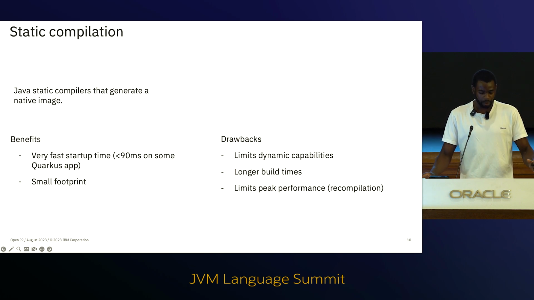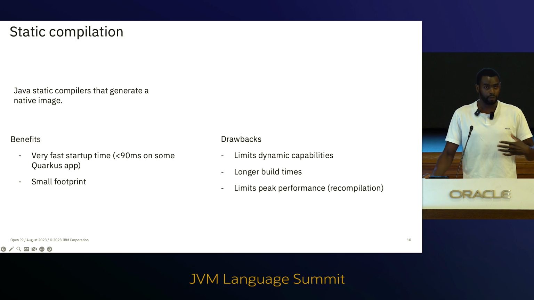So the benefit of this approach is that the application starts up very fast. With some examples on Quarkus, we've seen under 90 milliseconds. Another benefit is that because it's doing a closed world analysis, you can really strip out the parts of the application you don't need. So the footprint is very small, and the footprint in general tends to be a little smaller.